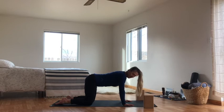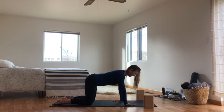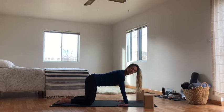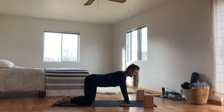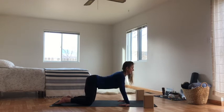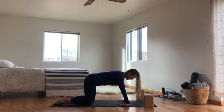We're going to take our flipped wrists. Keep a softness in your elbows, a micro bend, and start by flipping your right fingers towards your knees — maybe give your elbow a little more bend than you would normally. If that feels okay, flip your right fingers forward, then flip your left wrist — left fingers towards your knees, a micro bend on your left elbow. Just seeing how this feels in your wrist. If that's okay, explore flipping both wrists, making sure your wrists are shoulders width with a micro bend in your elbows. You can stay here breathing into this opening, or start to find some movements — circles, half circles, back and forth, or cat-cows with your flipped wrists. Take a few breaths to guide your opening and movement.